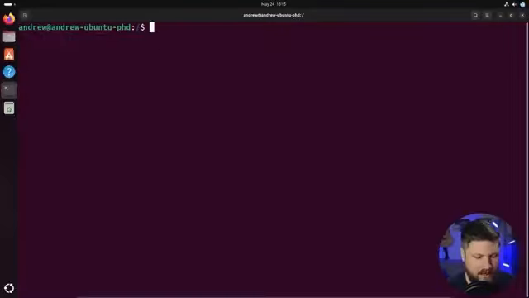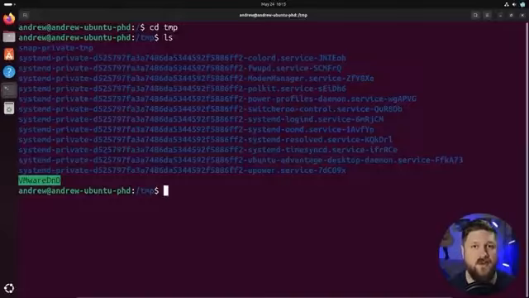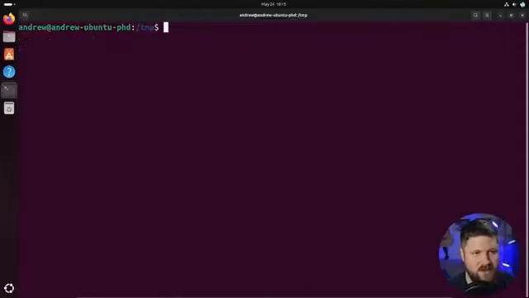The next folder we'll take a look at is the temp folder. So let's cd into temp. And if we list that out, you can see we've got a bunch of temp files, and the intention of the temp folder is where both the operating system or users can write temporary files to. And these are temporary in such a way that they do not persist between reboots of the operating system. So if you put stuff here and then reboot your system, it's going to be deleted. So keep that in mind if you're ever using the temp folder. Let's clear this out here. We'll go back to root.